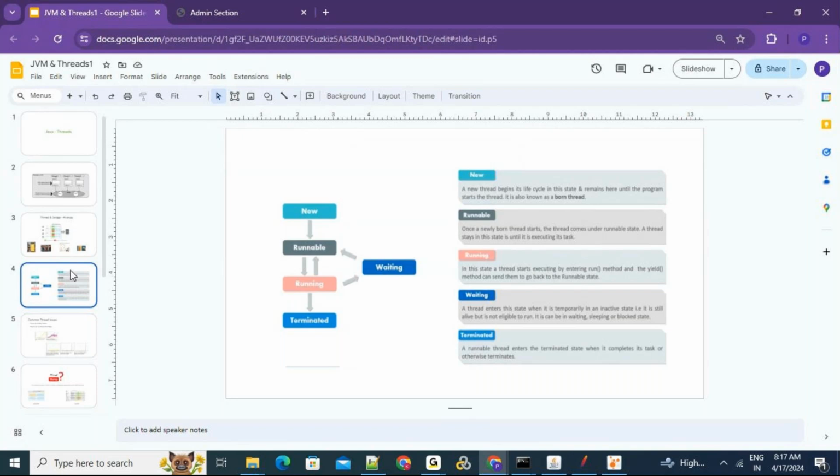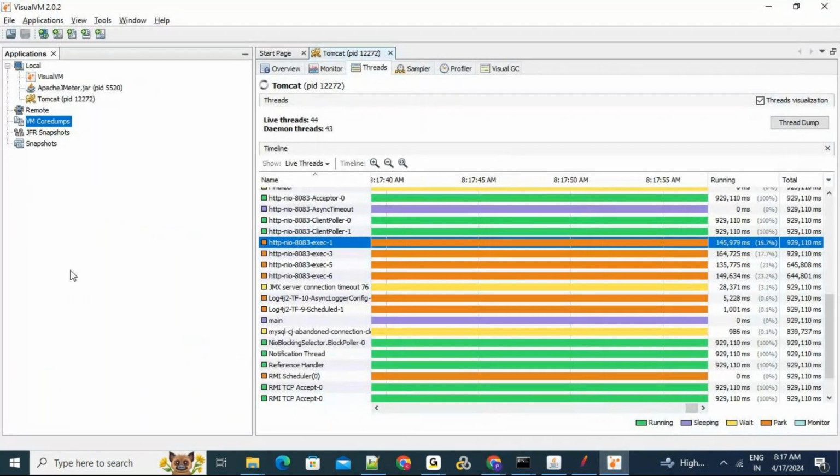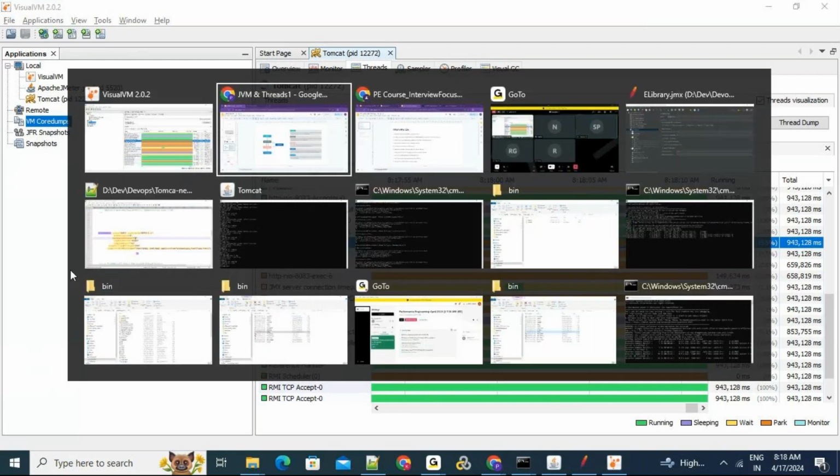If you have 100 threads, 500 threads, 1000 threads, they will be moving between multiple states, running and so on. Now we are just having one, two, three users with 4 threads, and they keep moving between different states. So in the ideal case, when doing a load test, we will not open this and see what is happening. This is for our understanding of the concept.